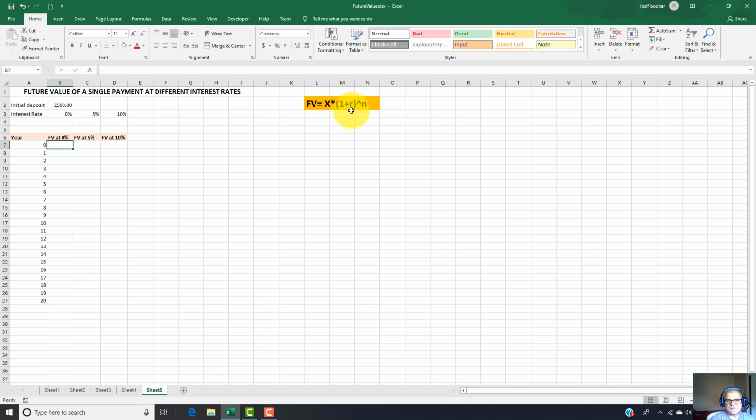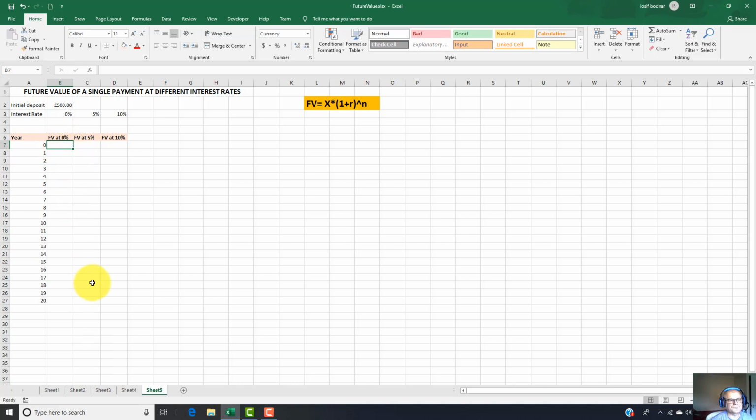This R represents the interest rate, raised to the power of N. This N represents the number of years of this future value calculation. So let's calculate the future value of this initial investment at 0 percent interest rate.